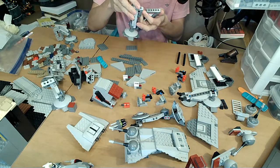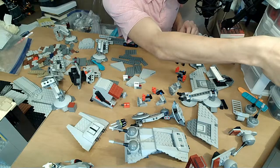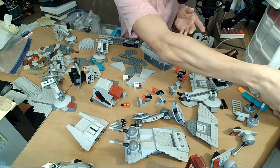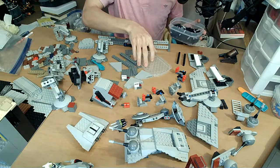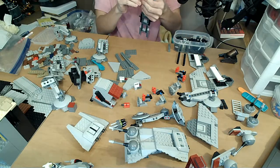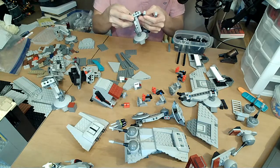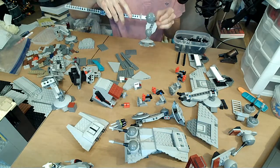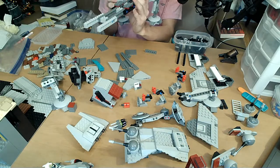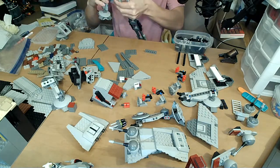So if we were to reconnect these pieces, allow me to grab my technical pieces here. There we are. I think this should work, and it does. I guess the real question is, how weird is this going to look? I'm realizing these are the legs for the front, not the back.